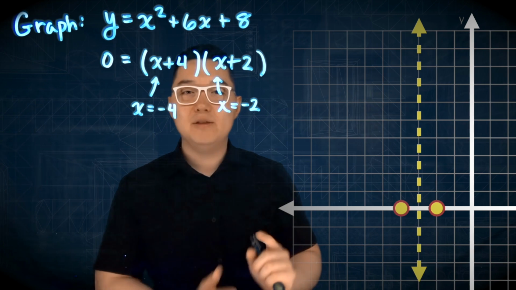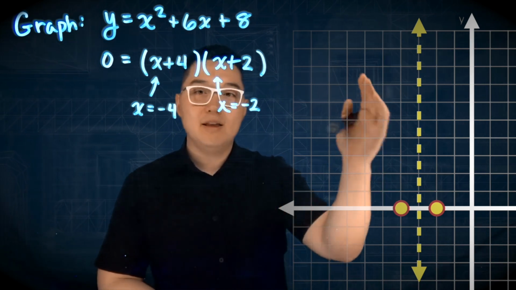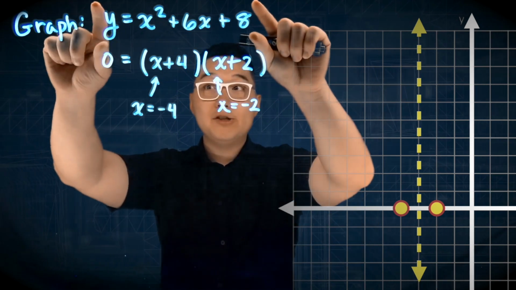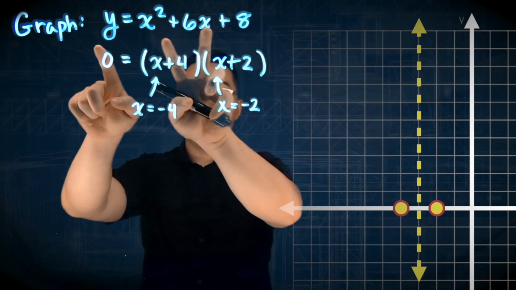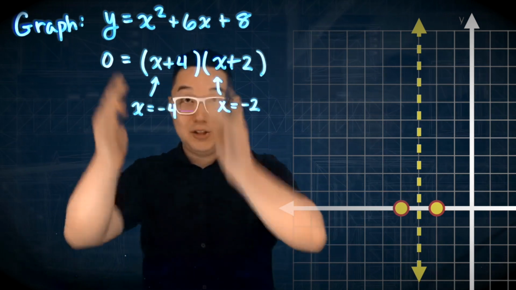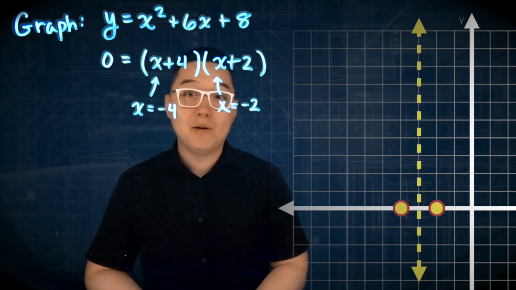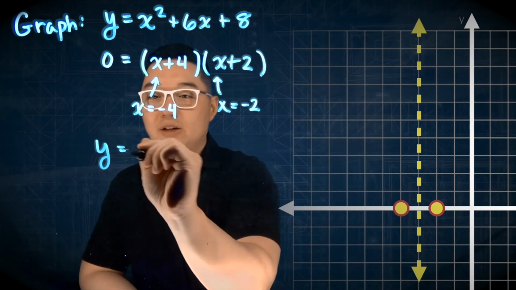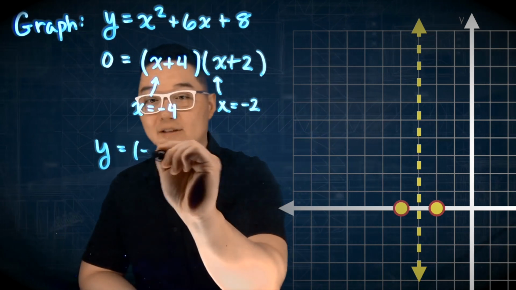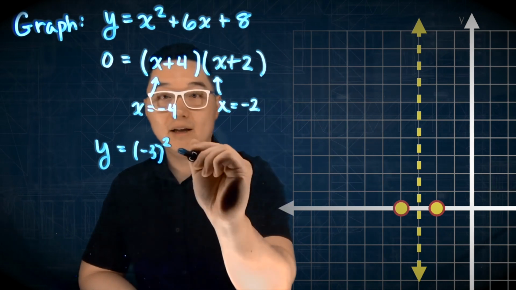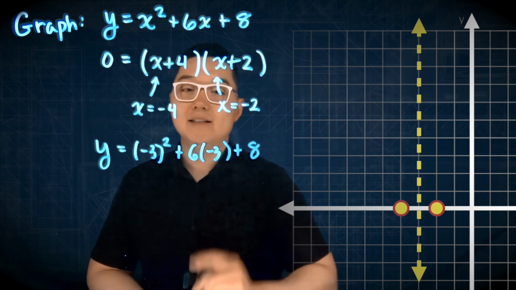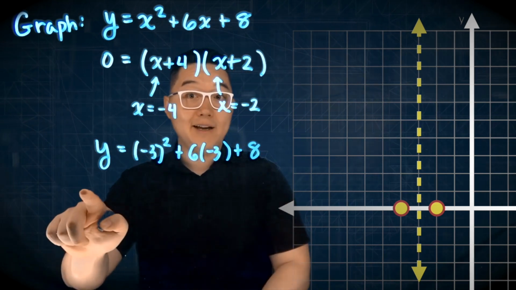So then how do you find the y coordinate for that vertex if we know that x is -3? Well, since we have an equation or a function that shows the relationship between x's and y's, we can simply plug -3 into our equation to find our output, or the y value. To do so, we're going to just plug in -3 using parentheses. So since x is -3, that is being squared, plus 6, and again x is -3, plus 8. Now we can find our solution for y.